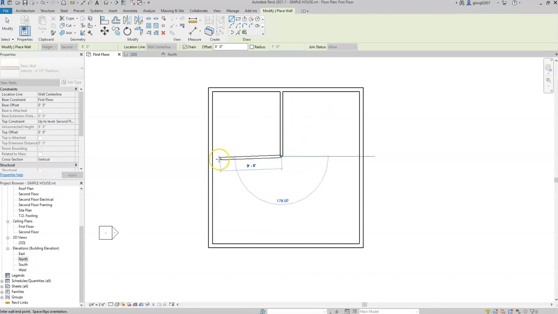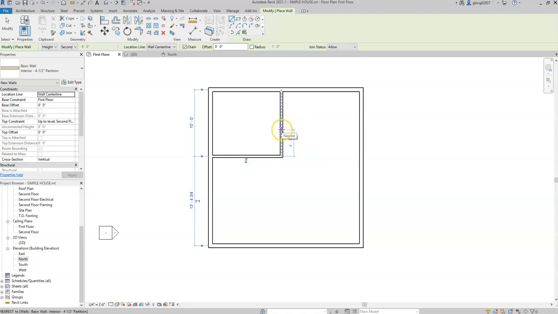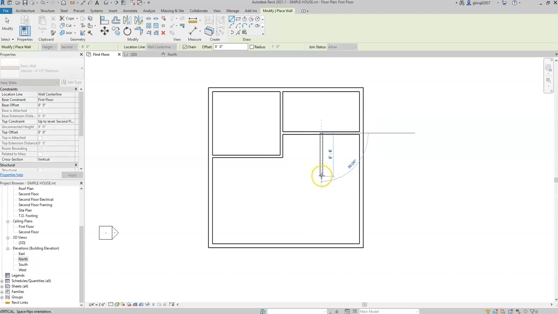And again, I'm paying attention to my inferencing line, my blue inferencing line there, to make sure that I'm horizontal. And I'm going to connect my wall there. I'm going to make a second bedroom a little bit smaller. We'll say the one on the left is the master and the one on the right is a smaller bedroom. And we'll connect to there. And let's say that we have a bathroom coming off. Something like this.